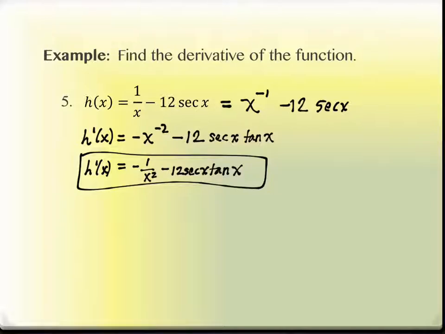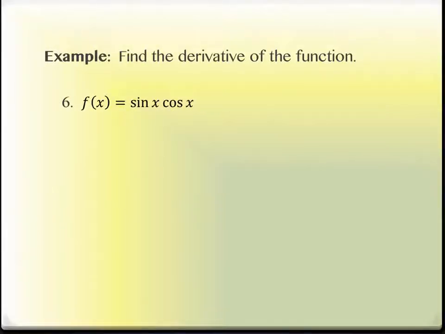Okay. The next one looks very clean and simple. I've got sines and cosines. We've dealt with sines and cosines before, no problem. But what do you notice about these that's different than what we have done thus far? They're together. In particular, they're together with what operation? Multiplication. These are multiplied together. So because they're multiplied together, this is a product rule.